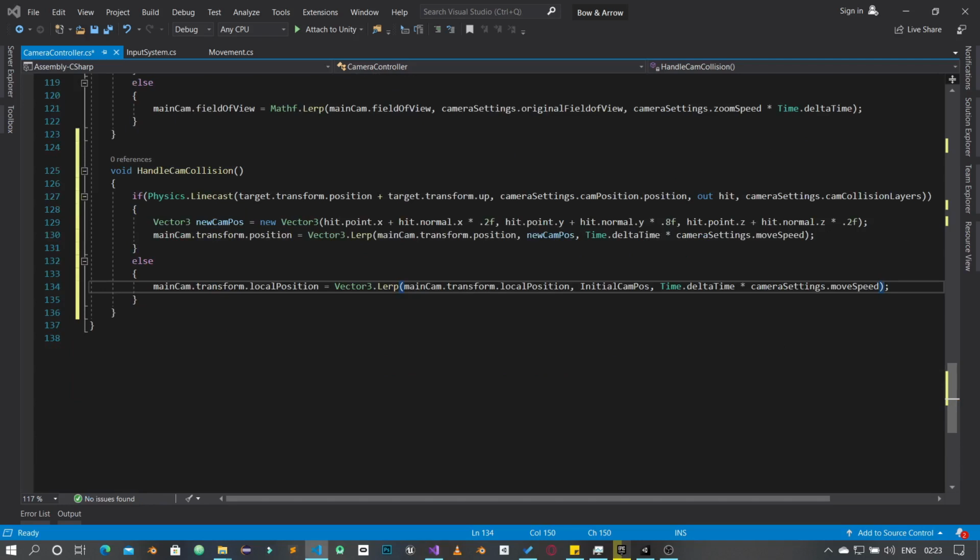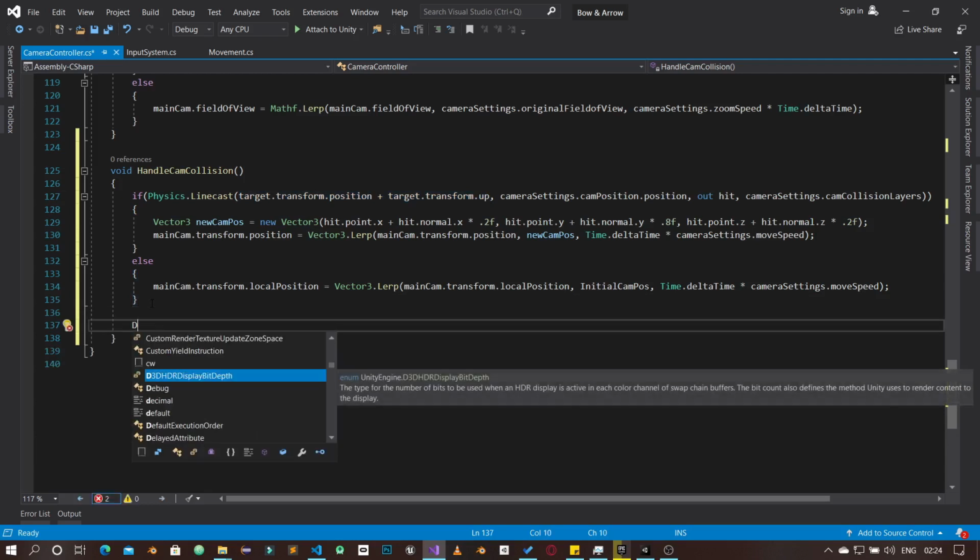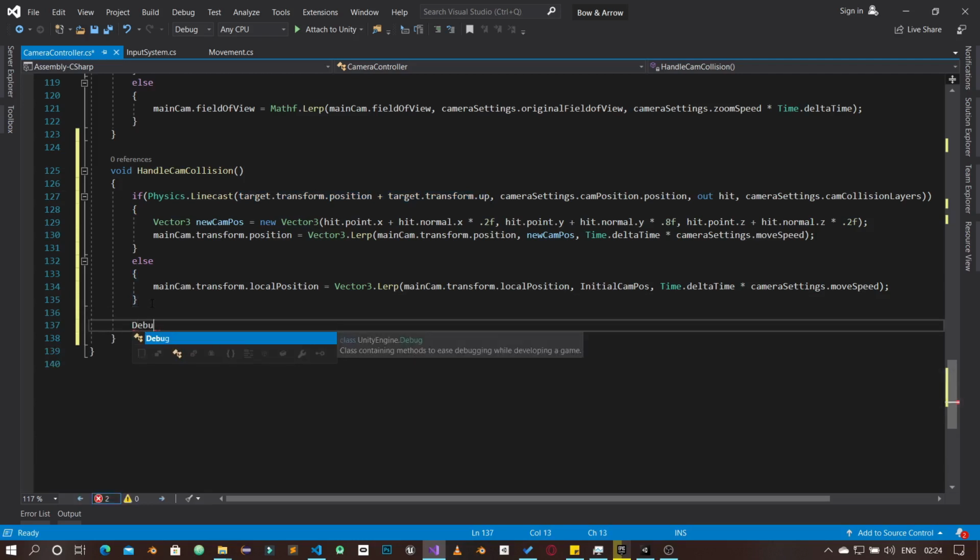Now the next thing is I want to have a way to visualize our ray. We know the ray is traveling from the player's position plus the up vector of the player, to the camera settings' cam position we set. Inside of this function I'm going to do Debug.DrawLine.